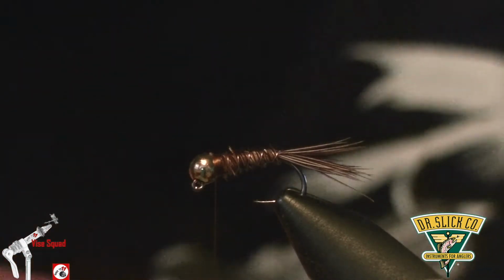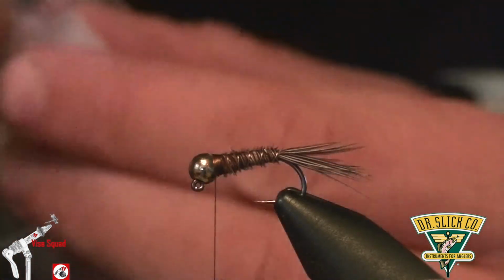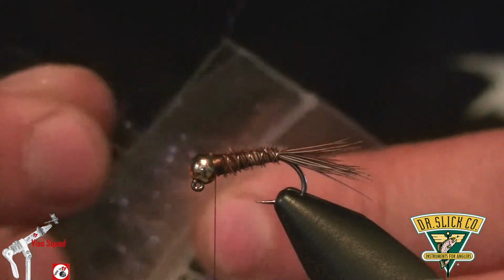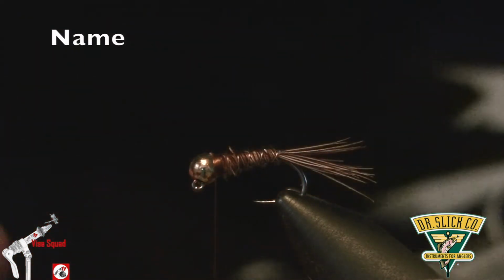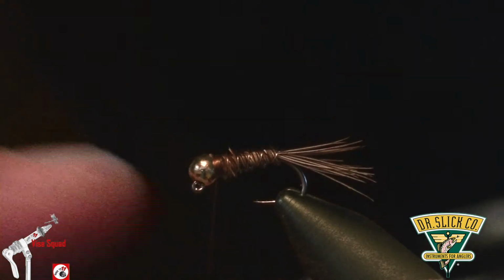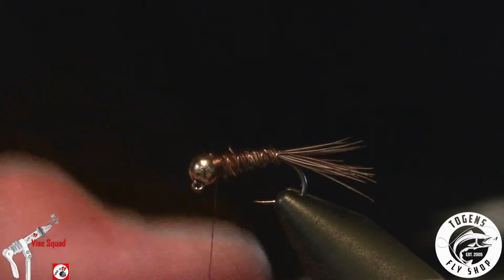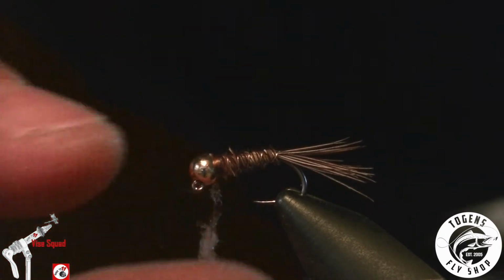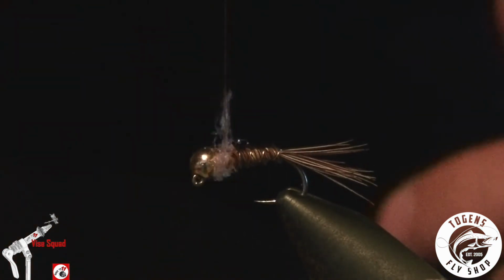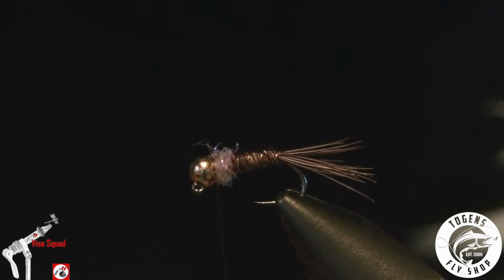We're next going to grab some ice dub in UV pink, and we're going to grab the smallest wisp of this ice dub. And this is going to form a bit of a hot spot collar on it. When doing this, less is more. You don't need a whole lot, just a tiny little bit to add a little bit of color.